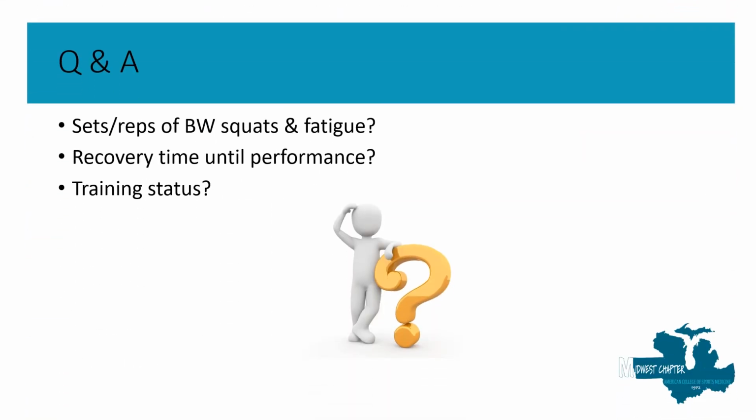Although we have piloted our methods, I would be interested in hearing about any experiences regarding amount of sets and reps of bodyweight squats until fatigue and recovery time until performance. I am also curious if there are any thoughts on whether or not training status will have an effect.